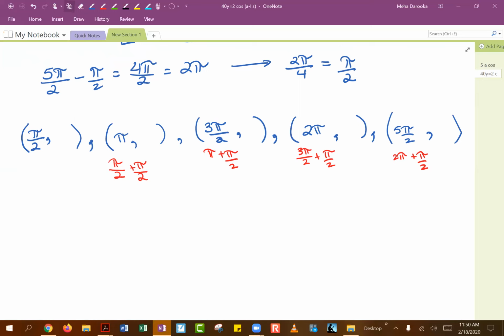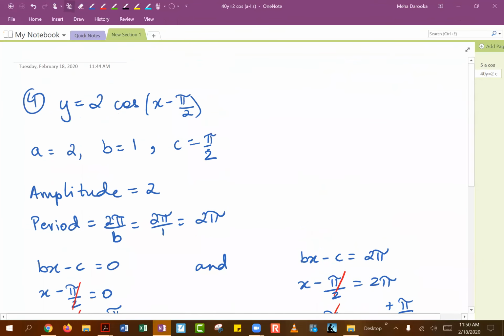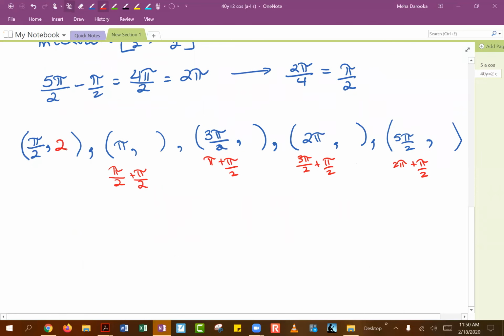Two. And so that's going to be your maximum point for pi halves. Again, remember what I told you. When in doubt, go back to your original function and you're replacing x with the ordered pair, right? So this is going to be pi halves. Of course, pi halves minus pi halves is 0. Cosine of 0, again, is the starting point of our unit circle, which will be 1. Yeah, so 2 times 1 is going to be 2. So this guy is actually going to be our maximum point.